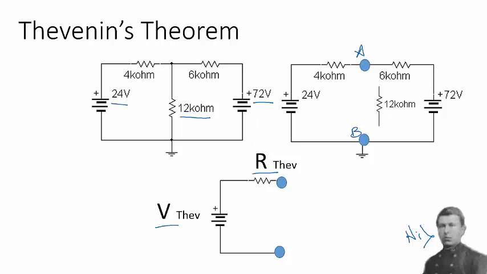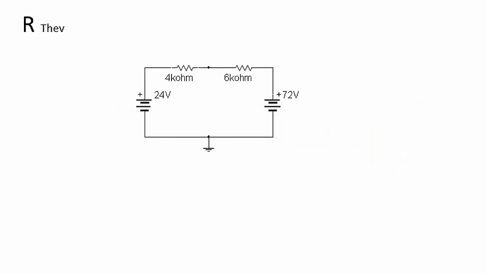However many resistors you have, in this case we have two left over, the 4 and the 6 kilo ohm, and we'll turn them into a singular resistance Thevenin. Let's start with the analysis for resistance Thevenin because it's probably the easiest. The first thing you have to do is get rid of the sources. When you have voltage sources, you short them, which means place a wire over them. Since current flows to the point of least resistance, it's going to flow through those wires before it goes through the sources. If you had current sources, you would open them up. But for now, we're going to short these because these are voltages.